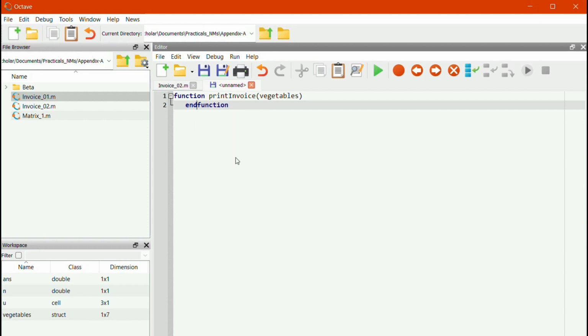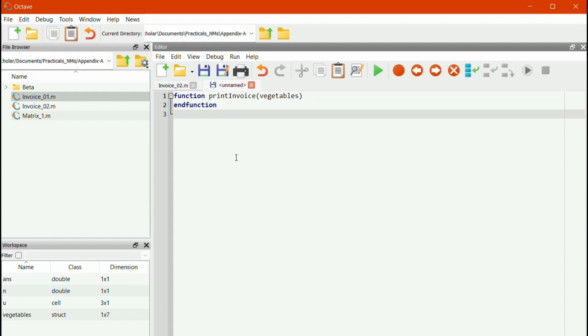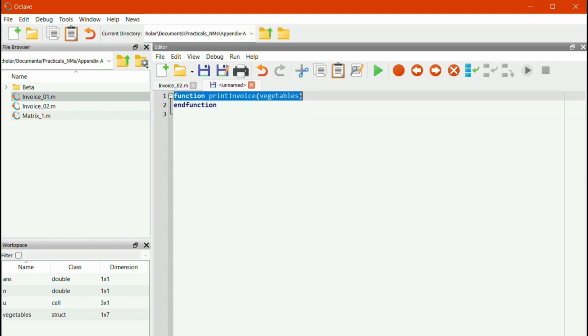By end function. So this is called the header of the function. Always output equals the name of the function and the input.